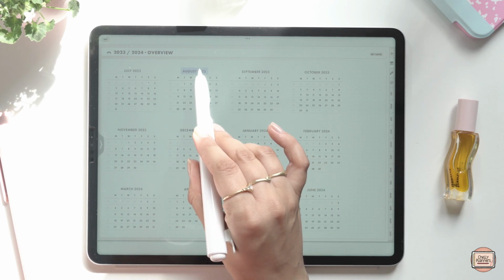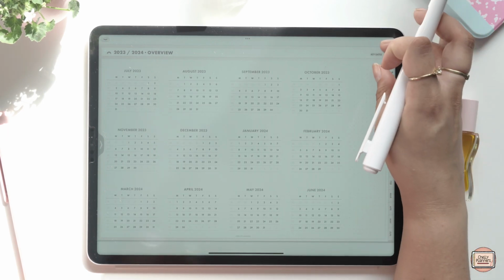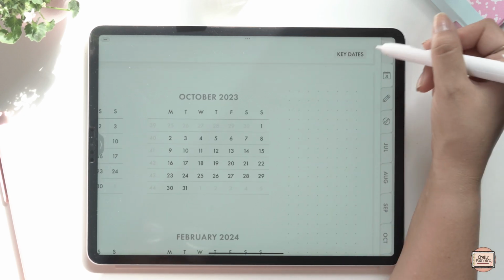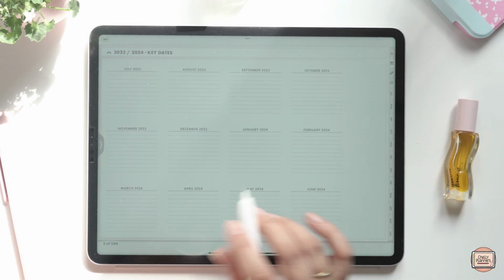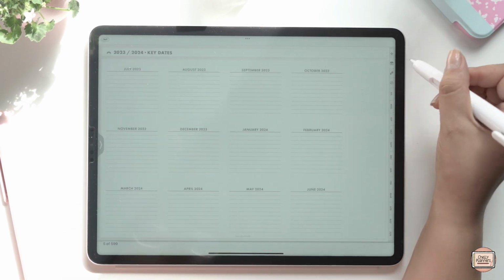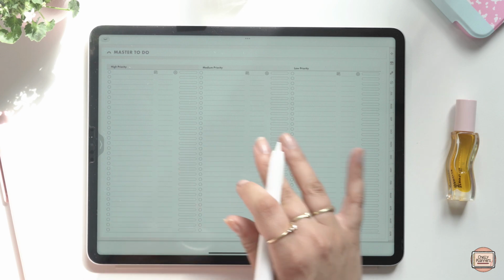When you click on a month, you will come to the monthly overview and can also navigate back with the mini calendar to the yearly overview. While using this planner, I'd recommend you keep an eye on the top right corner, because this area is for dynamic links. In this case, we have key dates here, and by clicking on the button, you will come to the key dates overview. Then you can get back to the yearly overview by swiping to the right, or you just use the mini calendar.